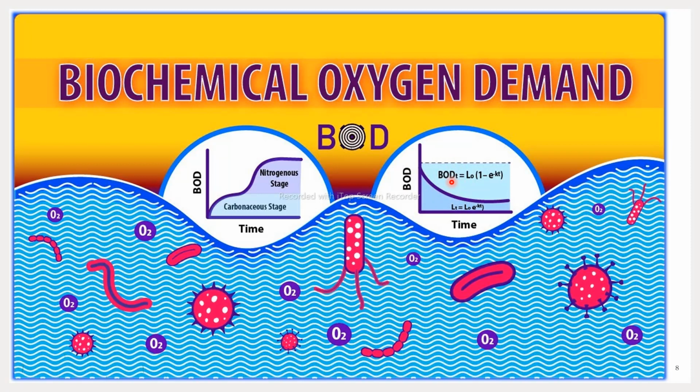After that, we understood that BOD is basically the indirect measurement of the biodegradable pollutants present inside the water, biologically oxidizable micropollutants present inside the water. It is expressed by the difference of the DO levels at time 0 and at time t, that is, after t days, let's say.